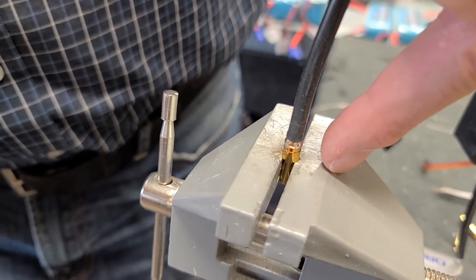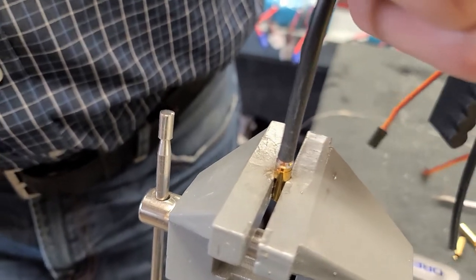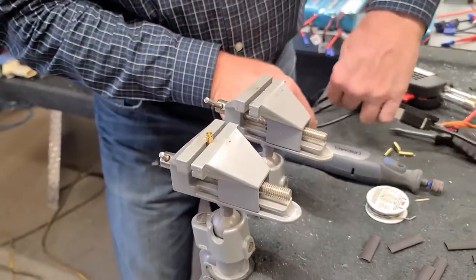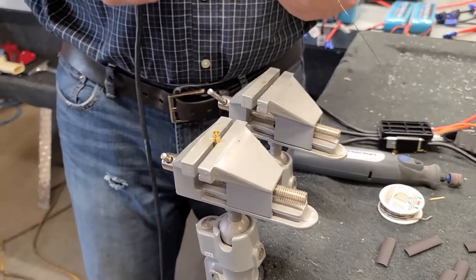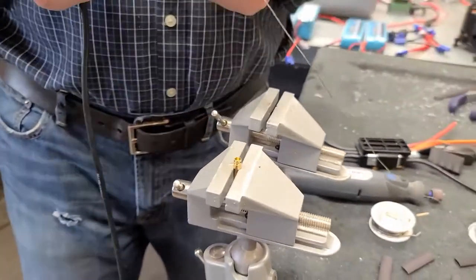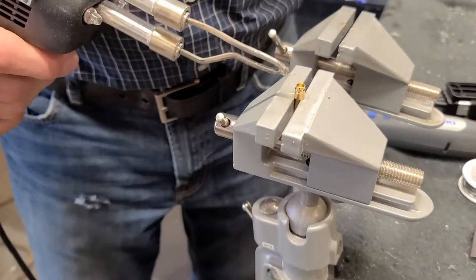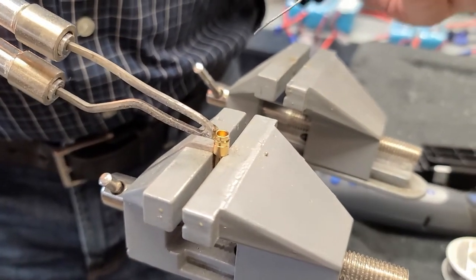Just be a little bit patient because the pin carries a little bit more girth, and then just gently tug on it. Yep, I got it. All right, there's just one more to do. You can see, really, this is not a big time-consuming thing. It would be if you didn't know that trick, though. You'll stand there for seemingly days, and then everything gets hot but what you want.